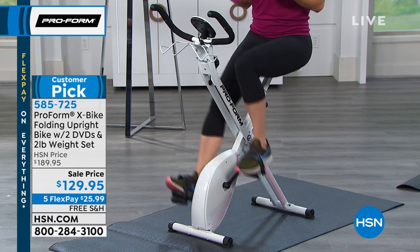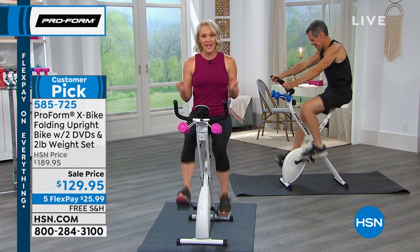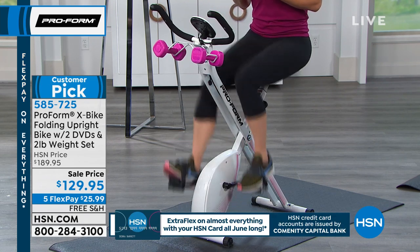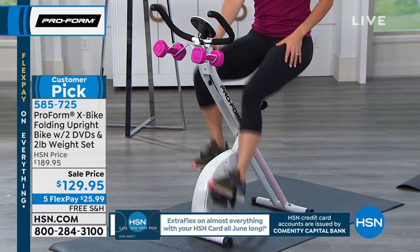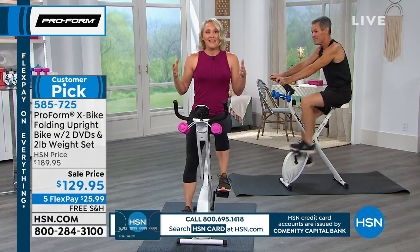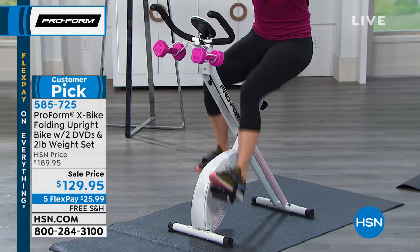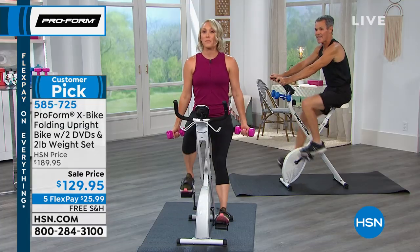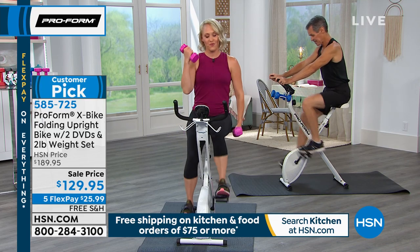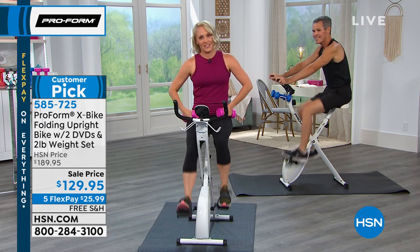Working out doesn't have to be blood, sweat, and tears — it doesn't have to be painful or something you dread. Working out can feel good. This is good movement, good cardio — moving my legs makes my heart pump faster and my lungs push more air. When I add resistance, I'm adding resistance training. We always hear we need to do resistance or strength training, especially as we get older. If you pick up those hand weights, you've also got resistance for your upper body. So this is cardio and strength training combined, which is really hard to find in five-star reviewed fitness equipment.